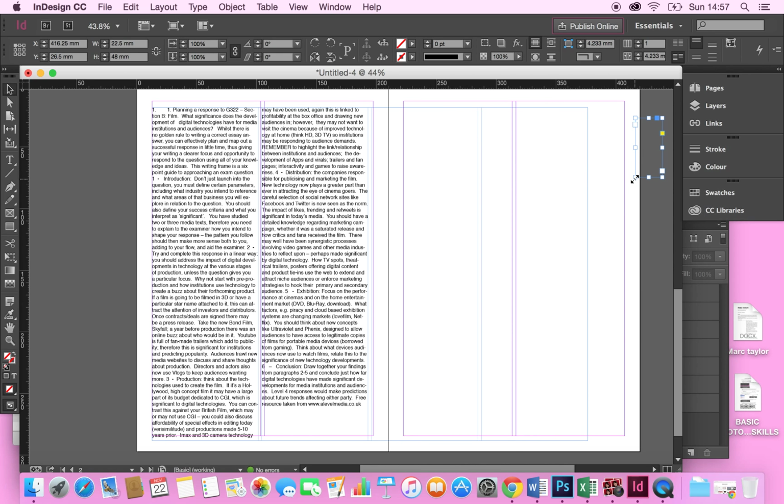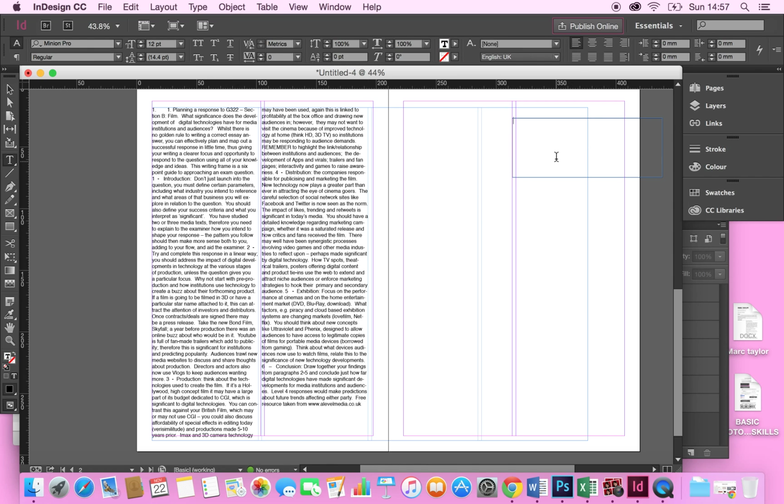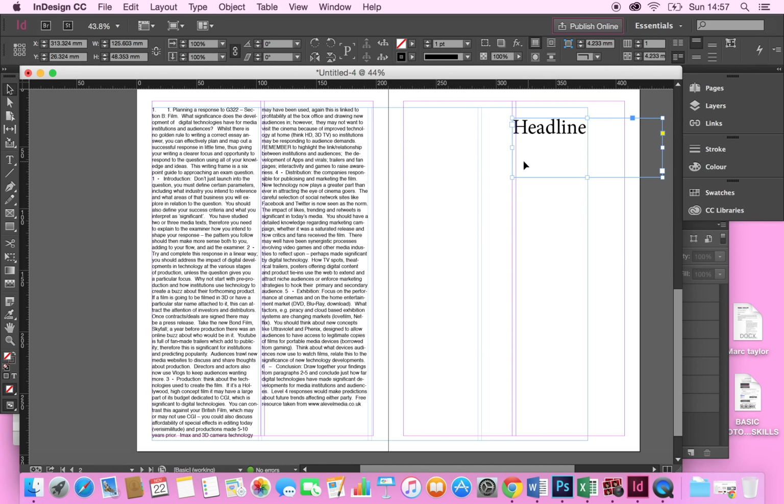You can actually add maybe a headline in here. So let's just call this, click on the T, headline. And we'll make that larger. Let's make that 48. I can go back to this select tool here, and what I can do, if I hold down just the edge of the blue box here, I can actually drag that across, and I can drag it into the text, and I can also shrink that box down as well.